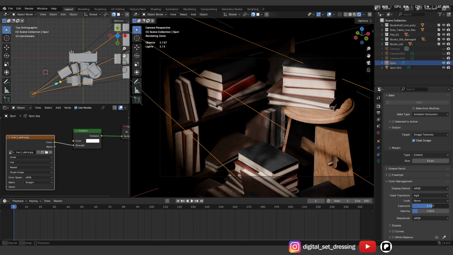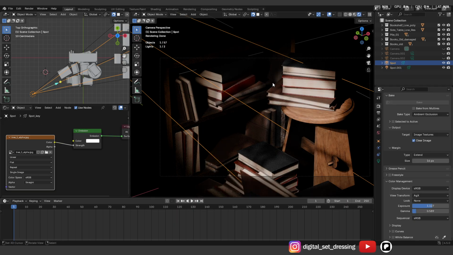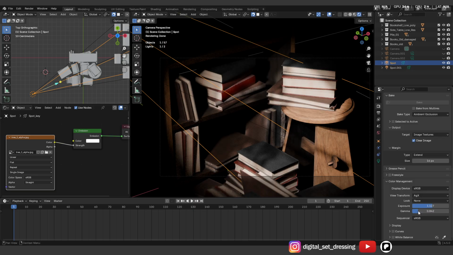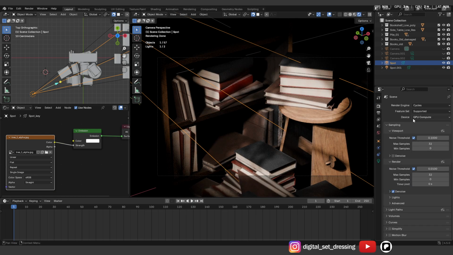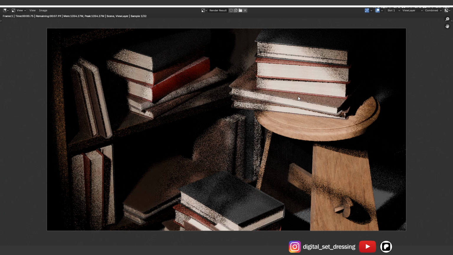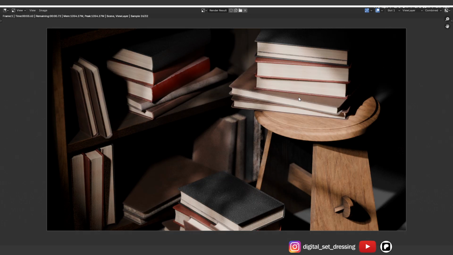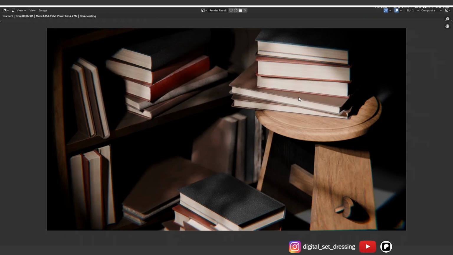And maybe push the contrast down a little bit and the gamma up a little bit, like that. That's almost perfect the way that I have it there. And now you have a very high contrast scene. Very directional, very high contrast, but very simple to create. You can see in the compositor, I did add a little bit of lens distortion. All in all, very simple exercise.